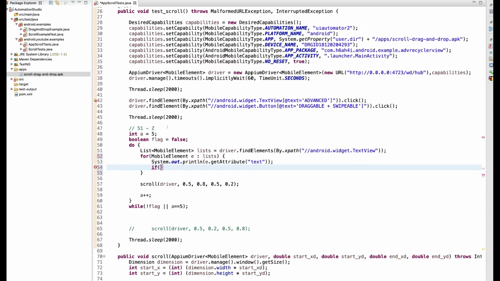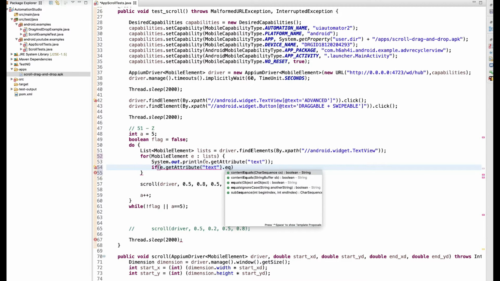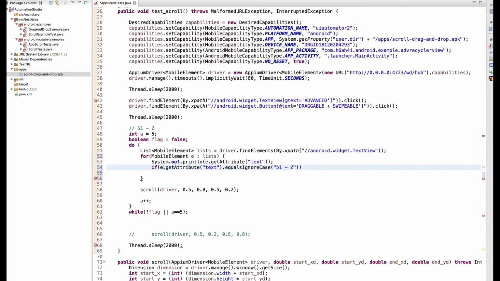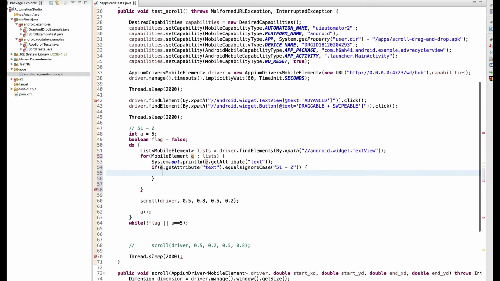And I'm going to define an if condition, obviously, because for each value I'm going to check whether it matches what I am looking for. If it is not, then please continue. If it is, then please mark the flag as true because I got the value, and please break the loop. So like that I'm going to write my logic.